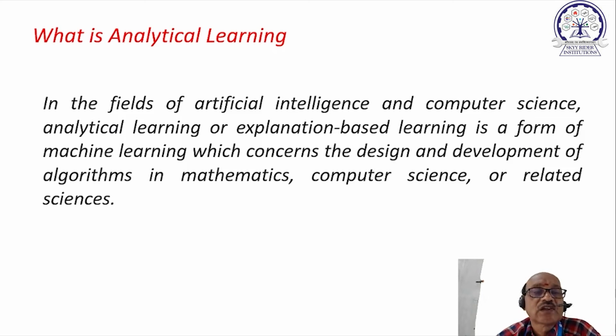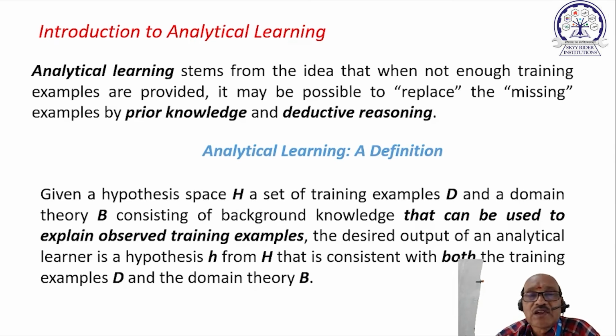So what is an analytical algorithm? In the field of artificial intelligence, analytical learning, or explanation based learning, is a form of machine learning which concerns the design and development of algorithms in mathematics and computer science. Finally, it is related to sciences like data science. Analytical learning stems from the idea that there are not enough training examples. You have to take the training as well as the test data. It may be possible to replace the missing examples with prior knowledge, which is called deductive reasoning.